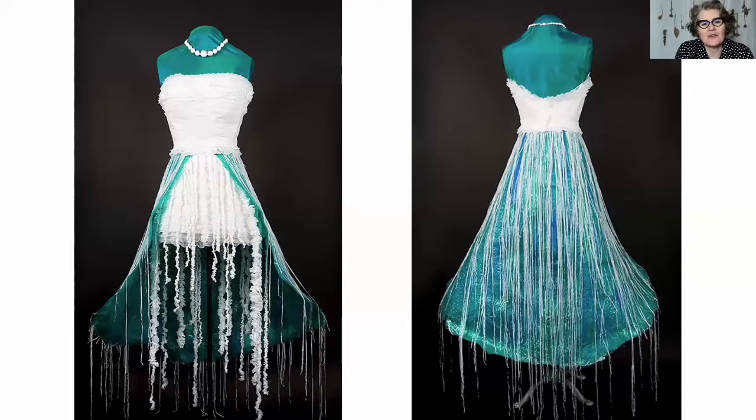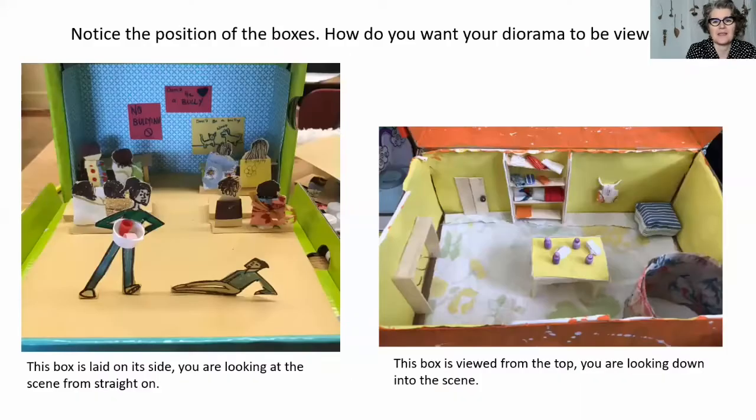Now I'm going to show you photos of sample dioramas that were made by other kids. I work as a teaching artist in the schools, and so these are samples of projects I've done with other children. And we're going to look at a couple different things that you need to think about when you make your diorama. The first thing I want to talk about is the position of your box.